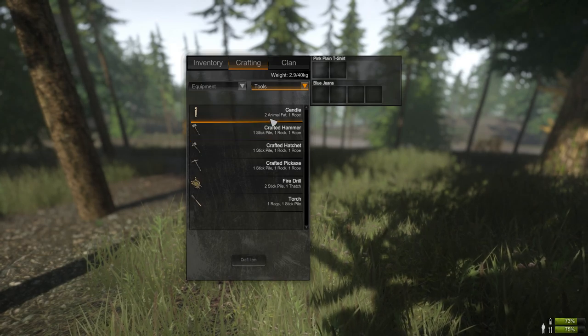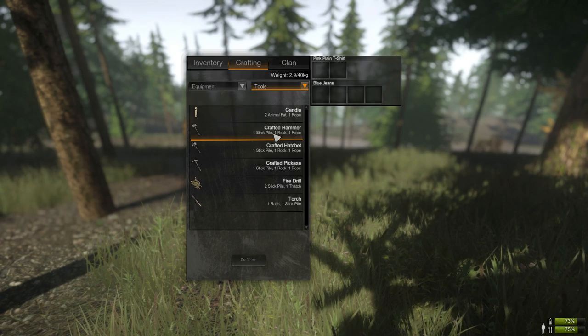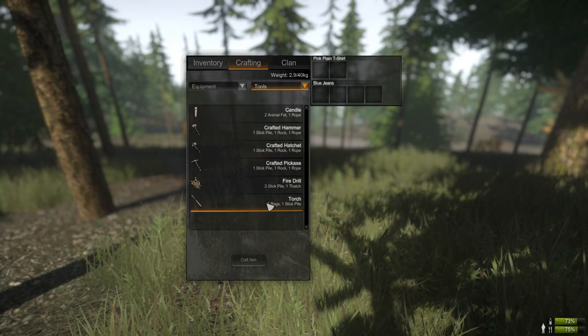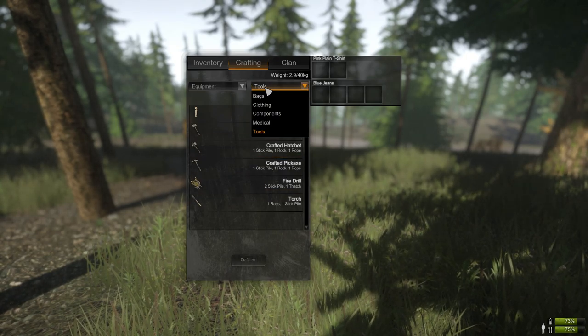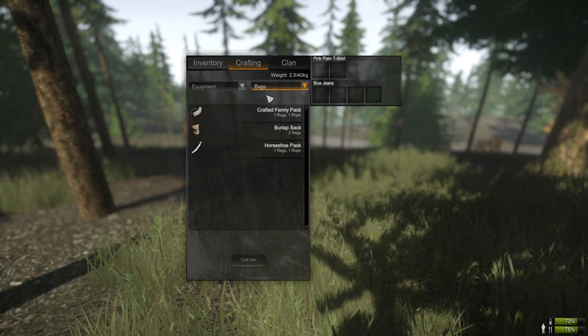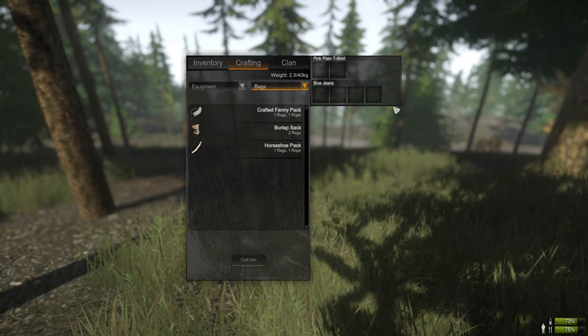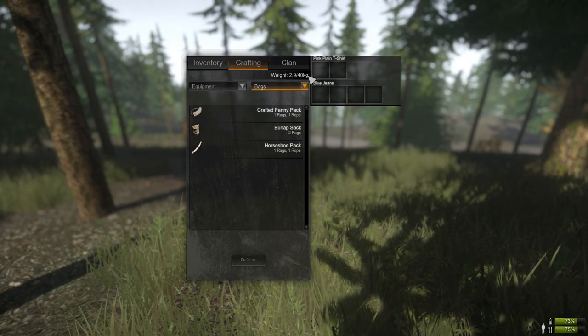The candle isn't going to be very necessary because you can use that in your base, but a hammer and a hatchet and a pickaxe and a fire drill and a torch are going to be very important for basic survival. And then, of course, your bags are going to be extremely important because, as you can see, we've only got 6 slots open. So at the moment, we can just pick up 6 items and then we're full. We've got weight as well, okay? So that's the other thing that's limiting you.